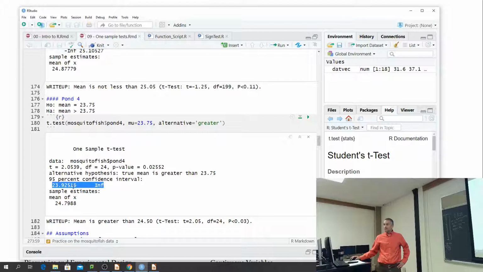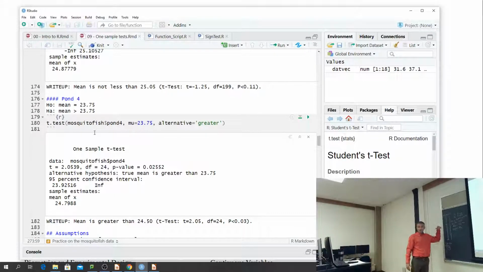Does not include 23.75. Now you could ask, well, why does it include the infinities? It's because we set up direction. We said it could be greater or it could be smaller. All right, and we would have to account for that. And we could, with our bootstrapping, we could adjust where our 5% comes, which is what the t-test does. All right, but I'm going to say no. If we're doing our bootstrapping, we're interested: are they equal or not? All right. If they're not equal, then we can conclude one is larger than the other.